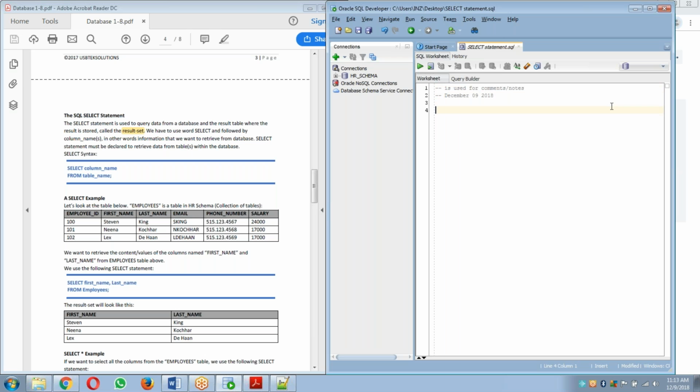Why are you writing these comments? You're just writing your notes, anything that's not supposed to be executed. Say you have all this code that you wrote over time.